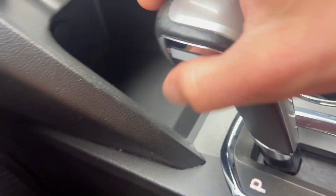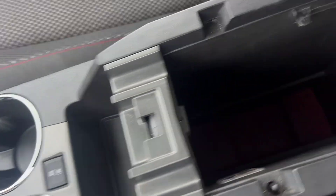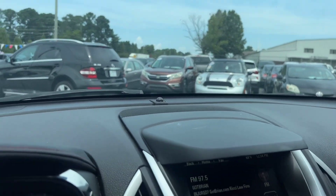There's an aux and a 12 volt down there. We've got your shift knob here with the manual buttons on the side, cup holders, and a really nice very deep center console area. We've got an aux and a USB in there. We've got a nice big glove box and an auto dimming rear mirror up top. But let's go ahead and jump on out and take a quick spin to check out the rest of the vehicle.